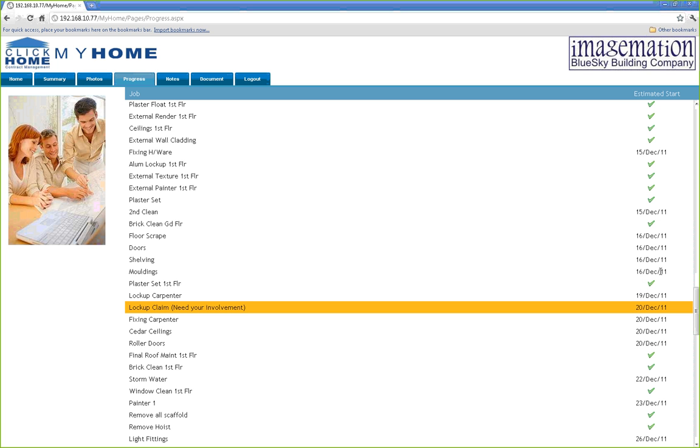It's totally up to you whether you implement ticks or dates, or some people do week-ending dates. It really depends upon how you want to display this item.